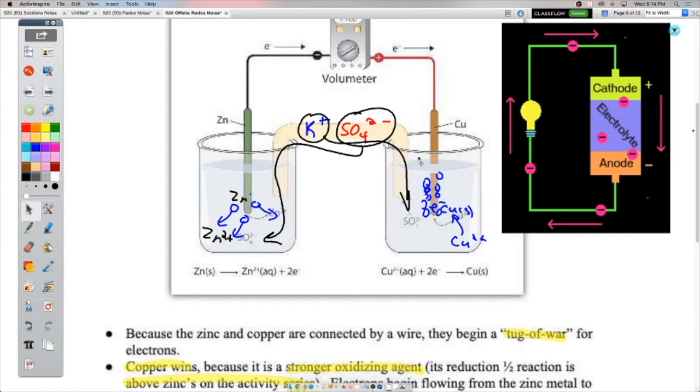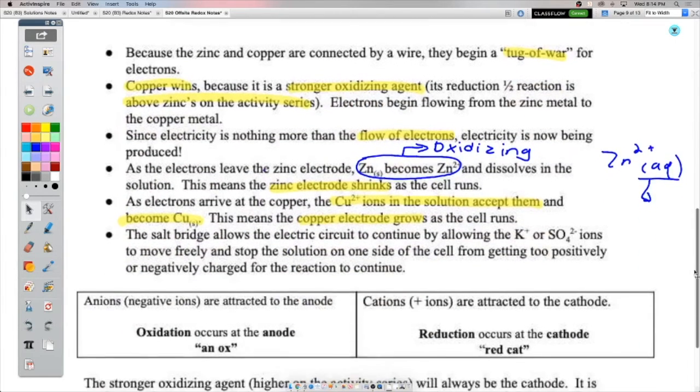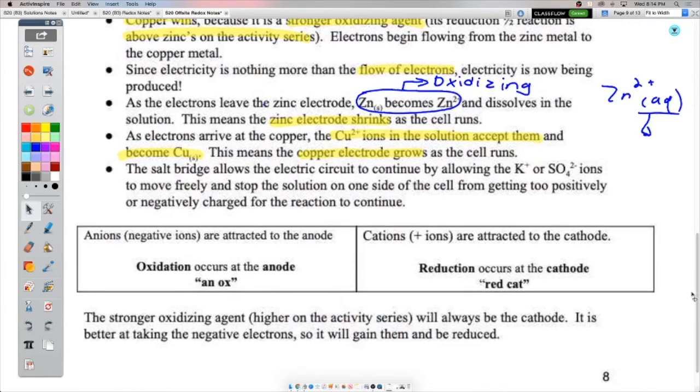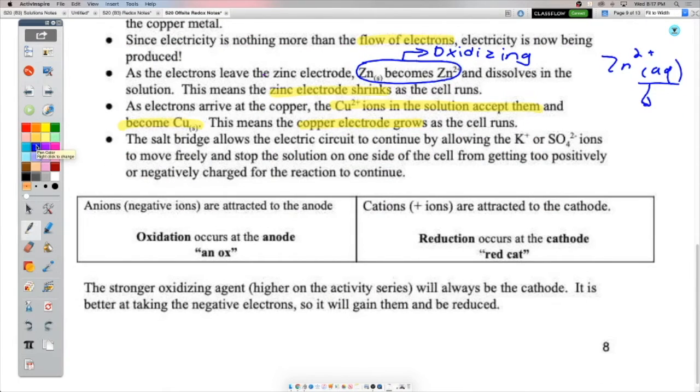By the salt bridge, right? Bridges connect things. Okay, we'll get to those words in a second here. Well, as in right now. Okay, so here we have anions, right?